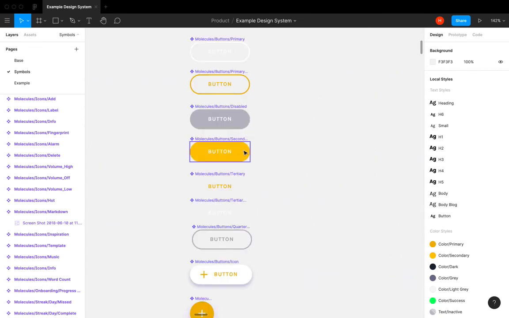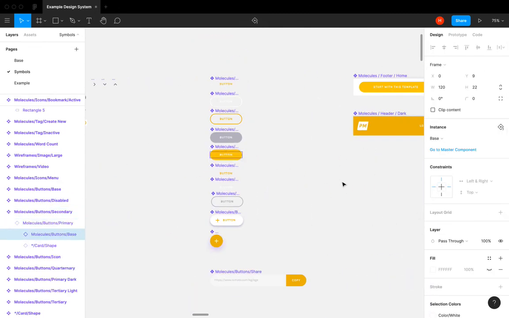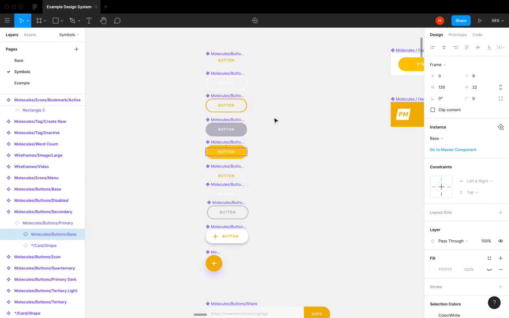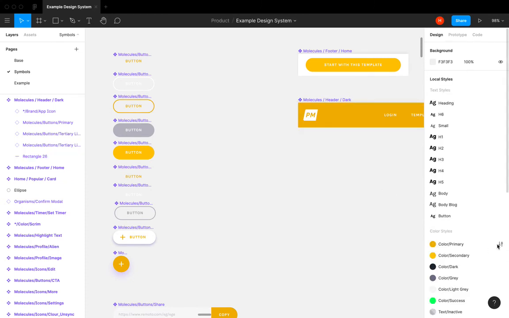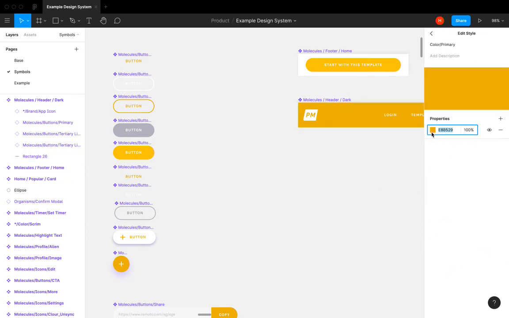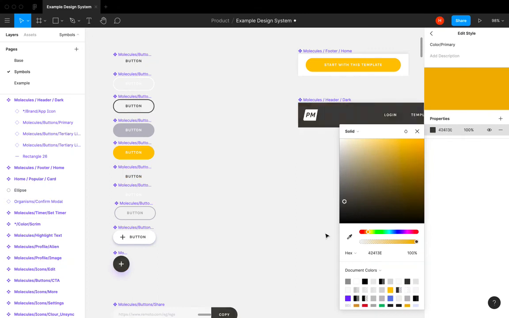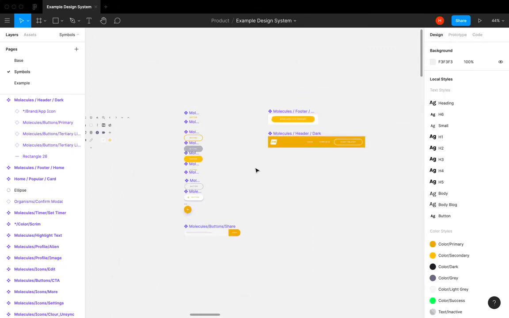let's use the button again. So say, for example, we want to change our primary color, or let's take the secondary color actually in this case, then we can do so. Sorry, 1 second. Yeah, we can do so, and then we change it on every other relevant element there.